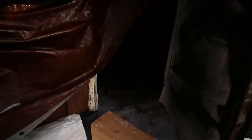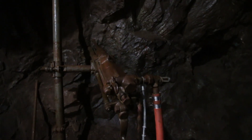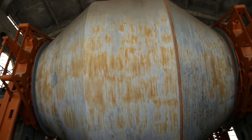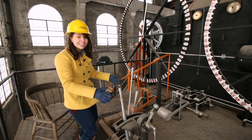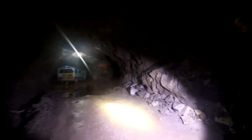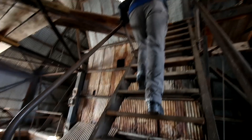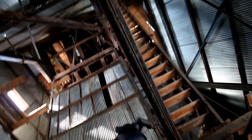Over the last year I got to explore this area, and I went deep. I learned how people mined for copper in the 1800s, how to operate the giant machine that pulled up rock from the mine, and I even spent an afternoon underground learning how ancient lava flows made all of this possible. I've been working on this project since last April, and I am really excited to take you along for the ride. So let's do it.